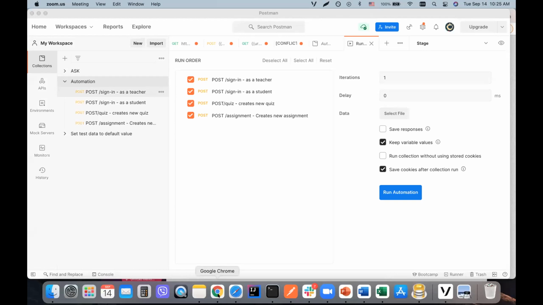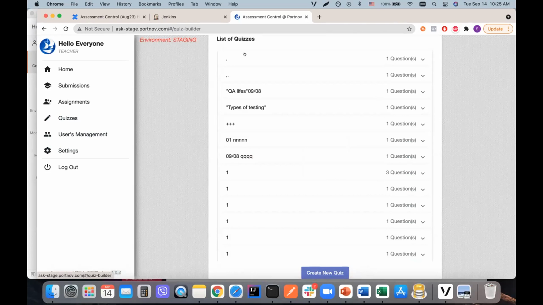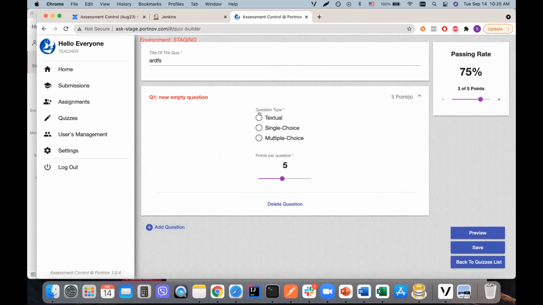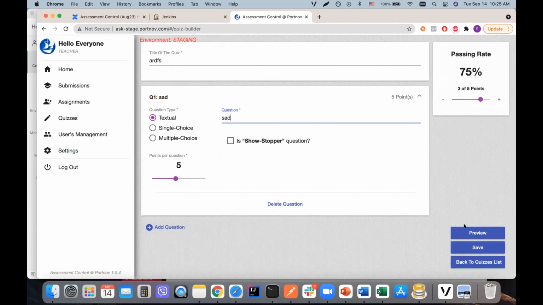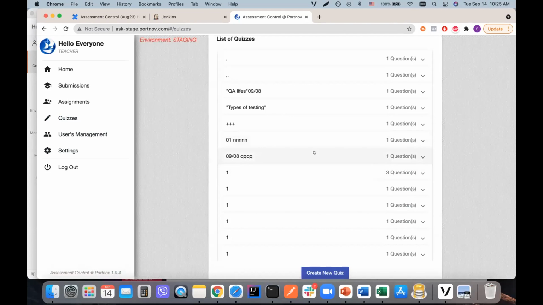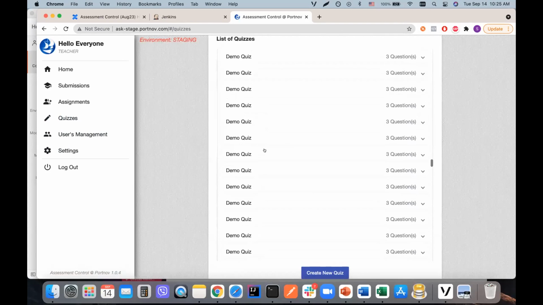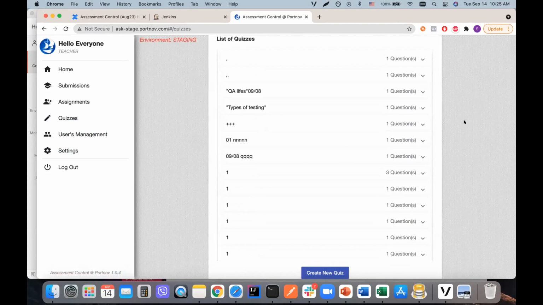Just check if you can log in, if you can click somewhere to see if we can do this function on UI. Okay, I click on quizzes. I will just very briefly check if I can create something, add some text here, save, and yes, the create function works. But I see that it's a little bit slower, because probably we have a lot of data in the database. We did this API automation, multiple people ran the collection a lot of times, and we created a lot of data. Okay. So smoke test completed.